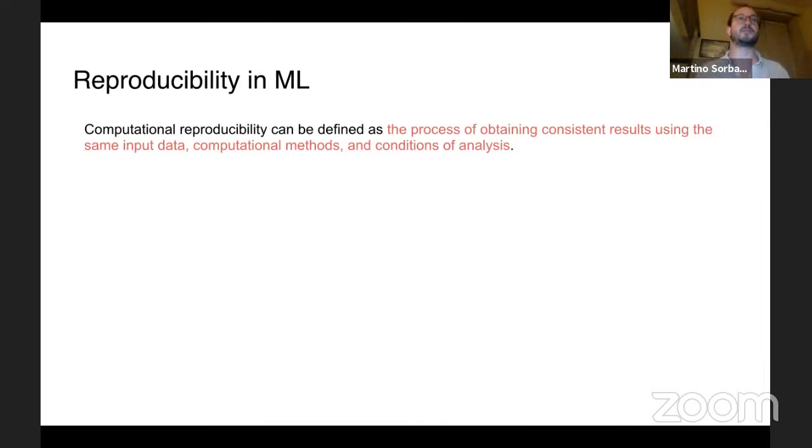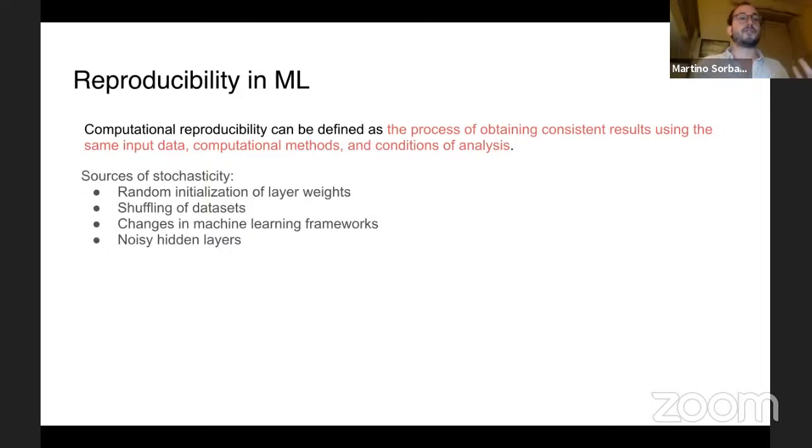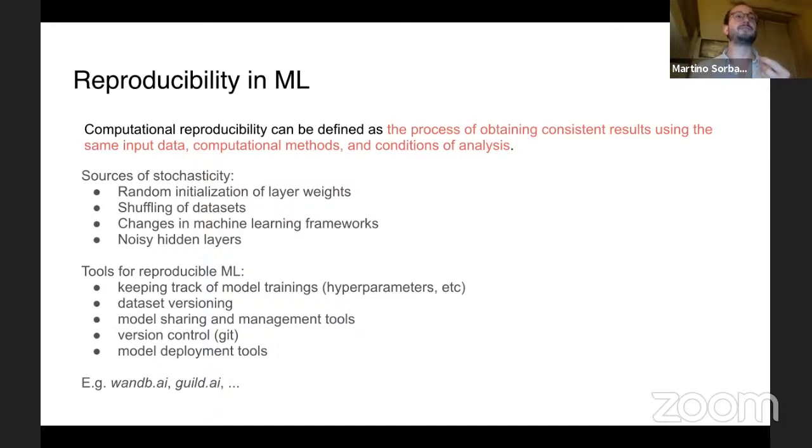It's a source of big pain. So reproducibility is important. What are the possible sources of stochasticity? It could be that if you start with randomly initialized models, so that the initial parameters are chosen randomly, that's a source of stochasticity. The data set, you may be shuffling it between training and testing sets randomly, that's important, or you may be using subsets of data, you may be changing data because you've acquired some new ones, that's important. You may change the framework, which is the library that you're using, and many other things depending on the specific model you have.